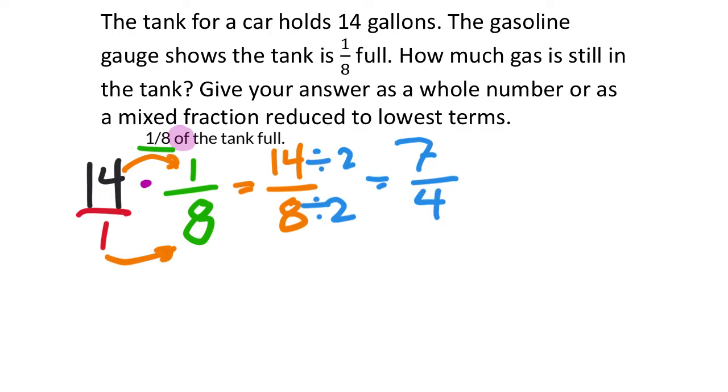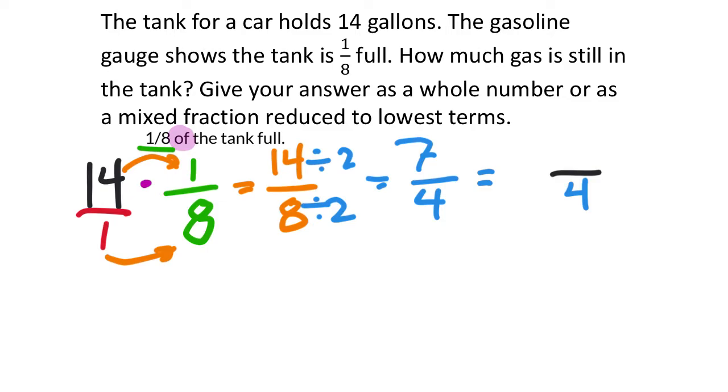So give your answer as a whole number or as a mixed fraction. Oh, okay. Well, we do want a mixed fraction on this one, or a mixed number. So 7/4 as an improper fraction will not work. So that means we're going to have to go to the long division on this one. But do remember that the denominator will stay the same. So where it was 7/4, for the mixed number the denominator will still stay in fourths. Recall also that your quotient will be the whole number, and then whatever's remaining will be your numerator right here.